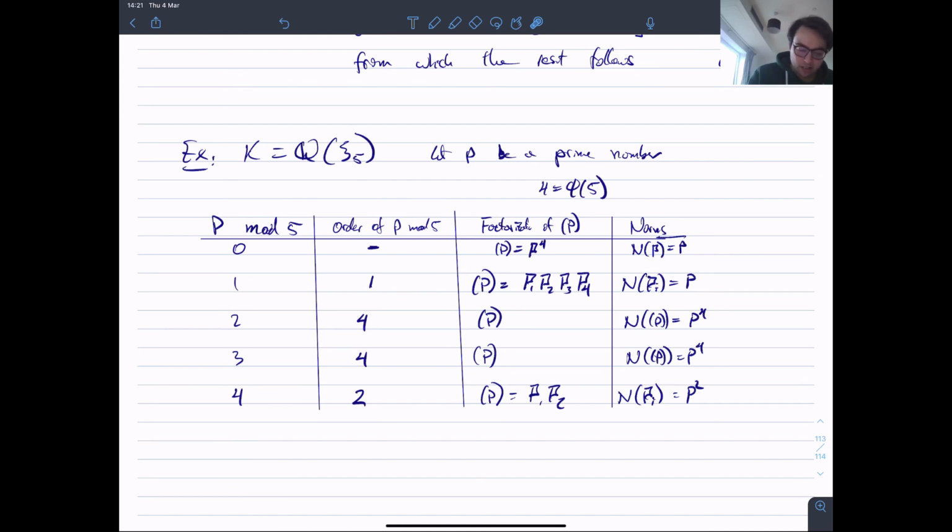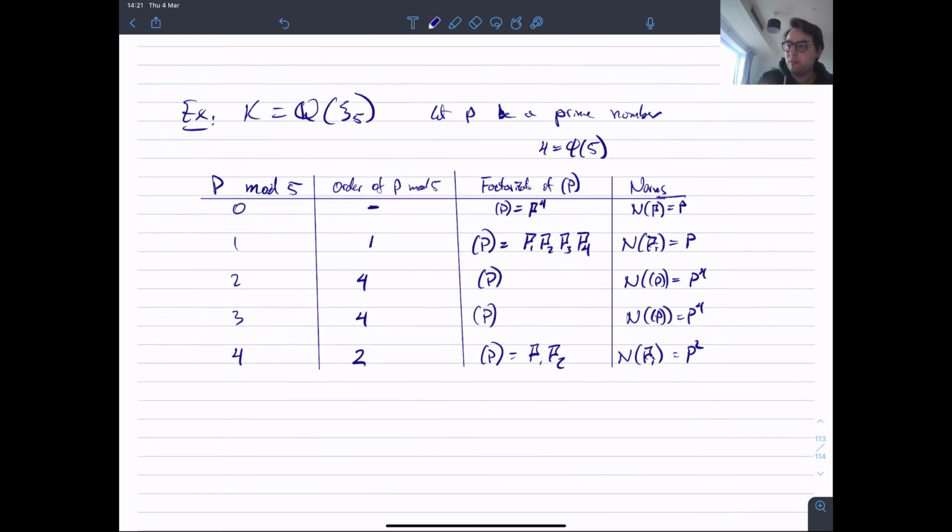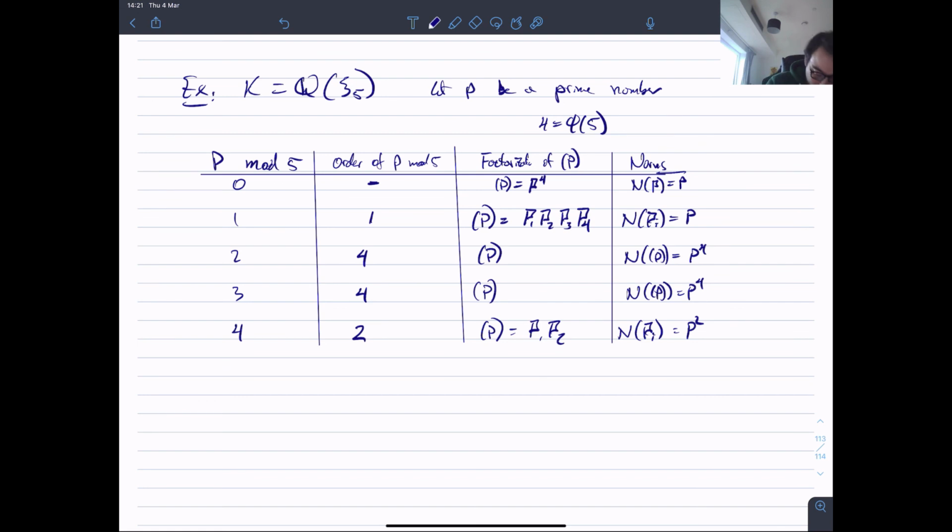And you can use this to actually move up. So I just did Q(zeta_5), but if I move up to Q(zeta_55), then you'll get similar results. You can build up your results. So we can go further and look at, for example, Q(zeta_55) over Q(zeta_5), and you can check that.